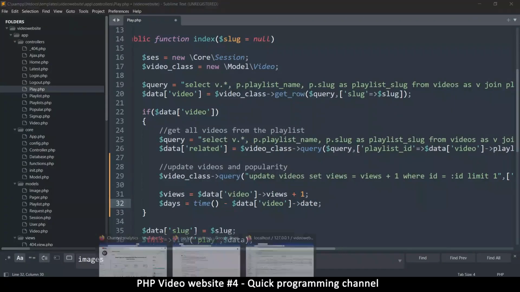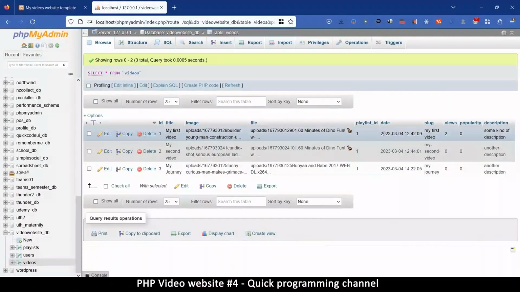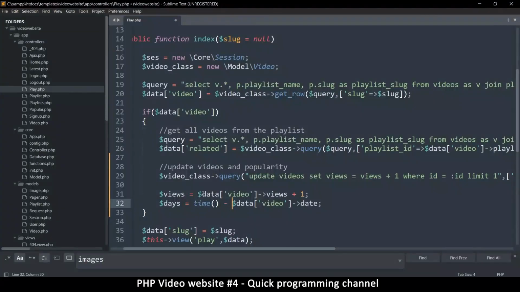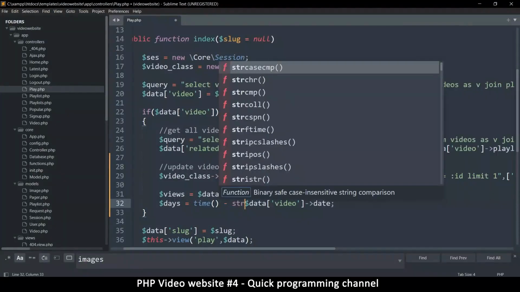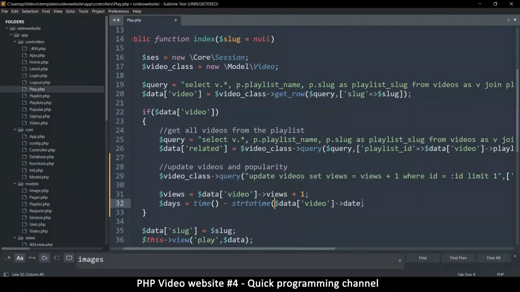Now the problem is the date is in a different format to number of seconds. It's an actual date, but we need to convert this to number of seconds from 1970 to when this video was added. We can do that by using the function string to time, like this. This string to time will convert that date into an integer. So this is like in the past.